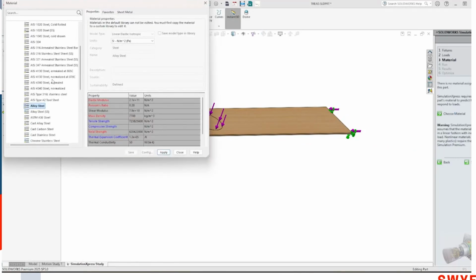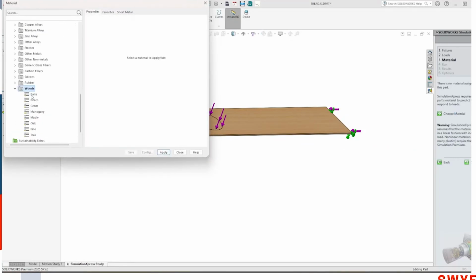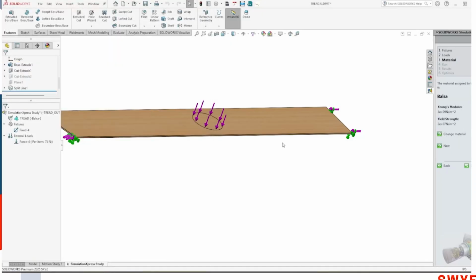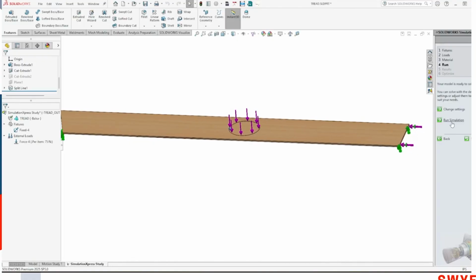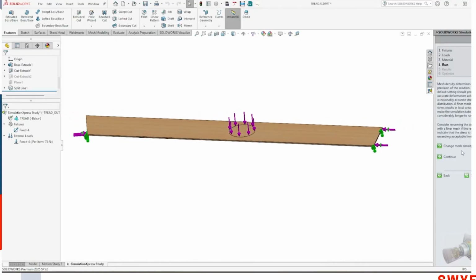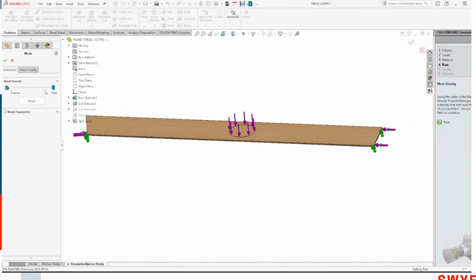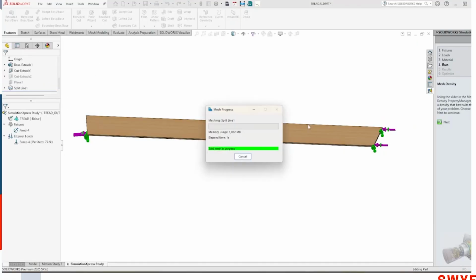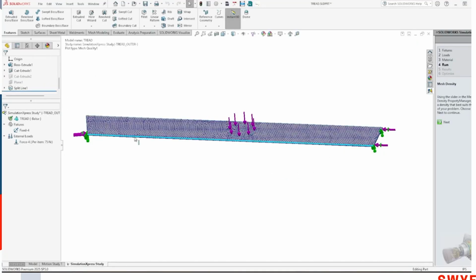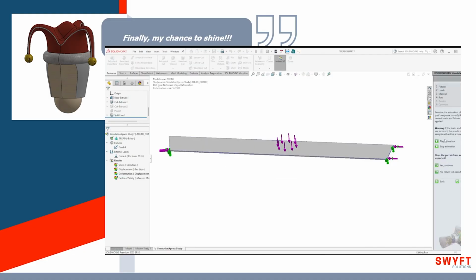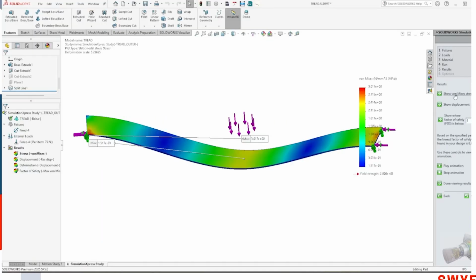Got to change that material again. But I'm sticking with balsa wood because I'm stubborn like that. And to be honest, the reason I'm choosing balsa isn't for its strength properties, it's because it has all the properties pre-filled out for you. And I didn't feel like making a custom property for a different type of wood with all that information. So balsa it was. However, to head off any possible questions, if you do have custom property or custom materials, it will respect those as well. You just have to make sure you have all the properties filled out appropriately.